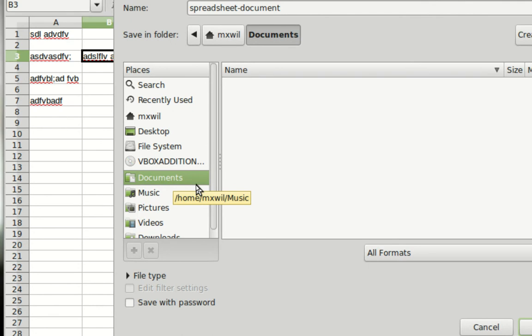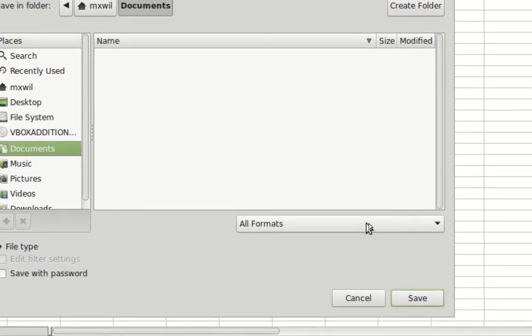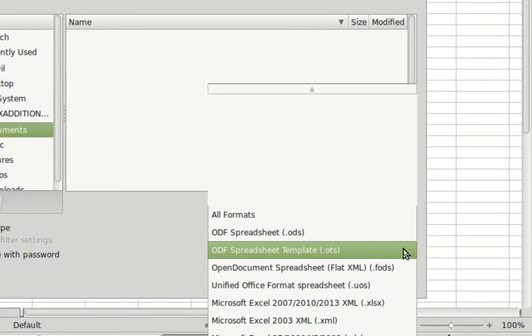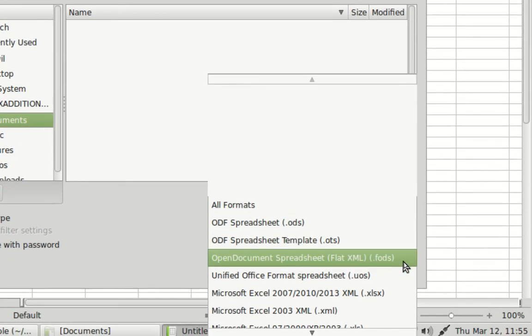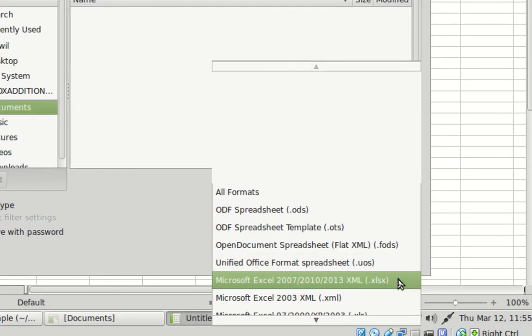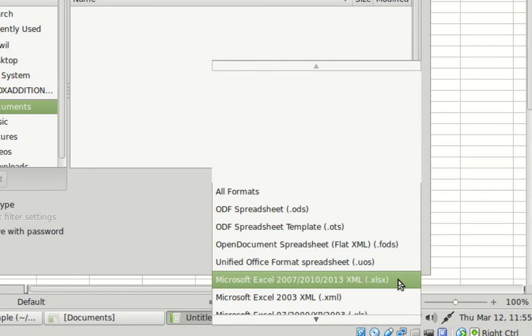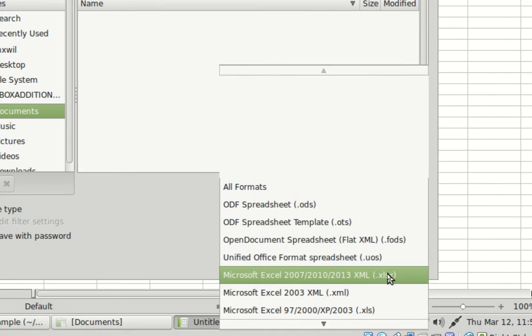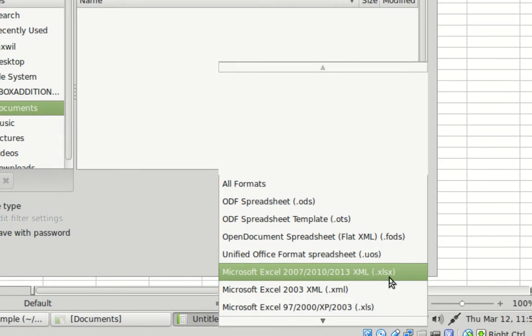Choose a folder to put it in, which is the documents folder is good. And the same thing, you come over to File Type, left click on the file type, look for the format that you want to save it as. And again, if you want to save it as some type of Microsoft document, you can find it here. And I was off by 1x. There it is.